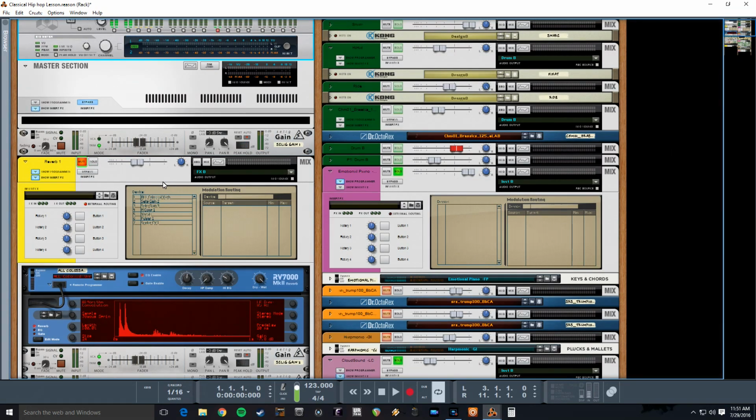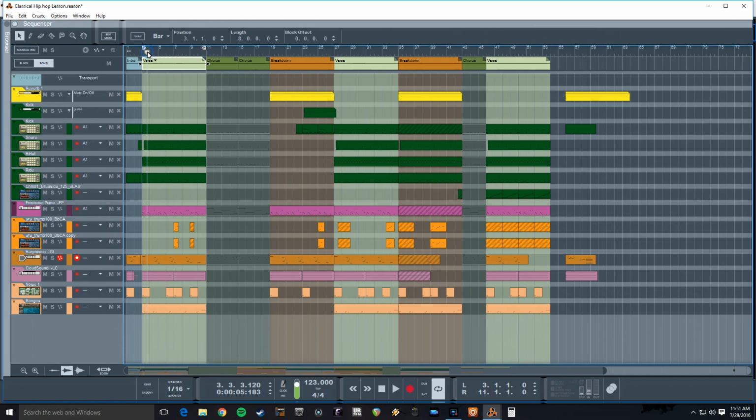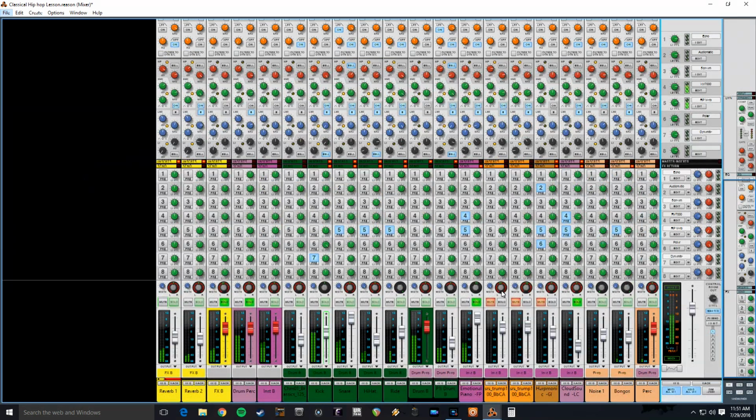Okay, so let's focus in on this reverb here. So I've just got it on basically a piano stab, boom, bam, boom, and then a pad as well. So it's the emotional piano and the cloud sound. And I'm sending both of these to RV7000 here as a send effect, which is here, the first reverb on the reverb bus. And so if I just solo that real quick, you'll hear before it fades out.